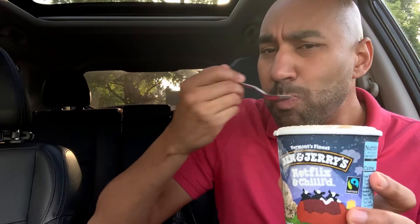I taste the brownie pieces, got the peanut butter swirls — I didn't taste a whole lot of pretzel in there. Now this is right up my alley. I'm a peanut butter fiend. I love me some Jiffy, some peanut butter ice cream, so this is right up my alley, people. It's probably gonna get a high score — I'm letting you know already.